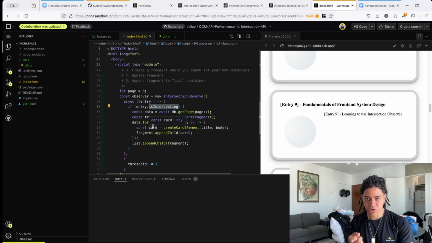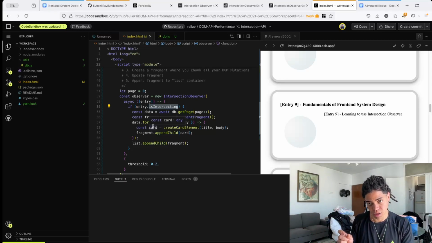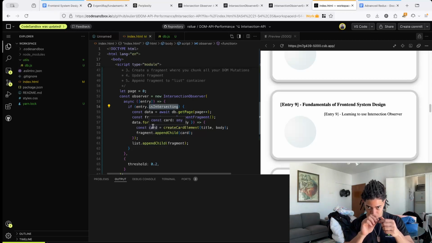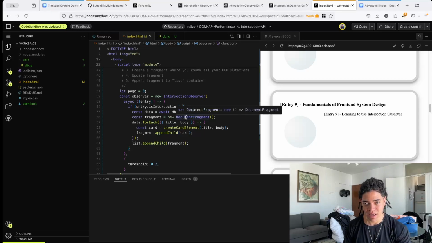Then that is when you get all of this data in a collection, and I'm going to populate what I'm going to create here, this fragment.